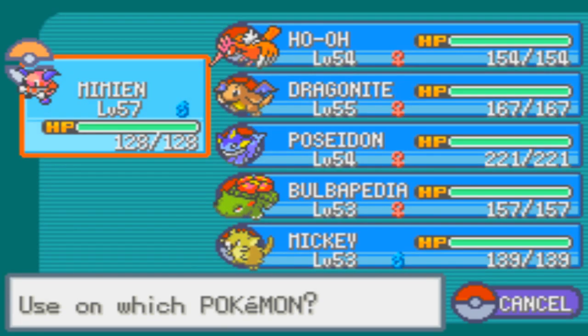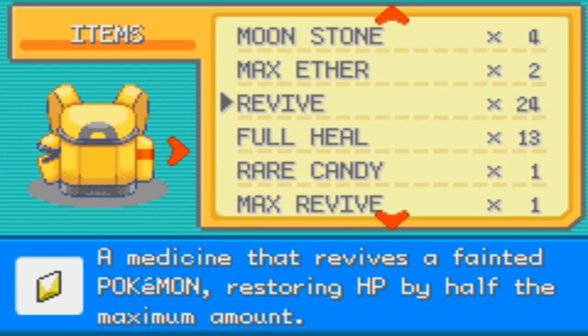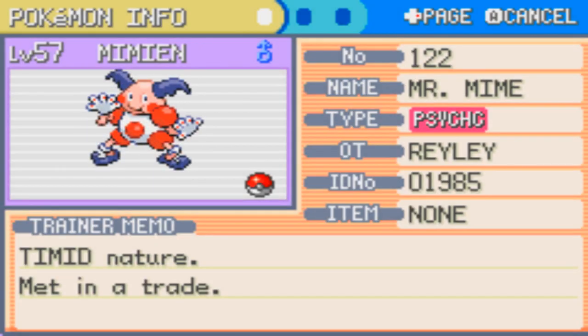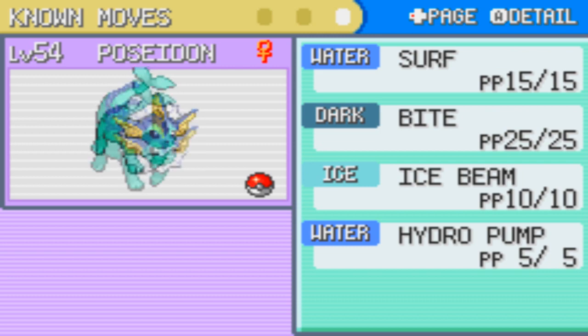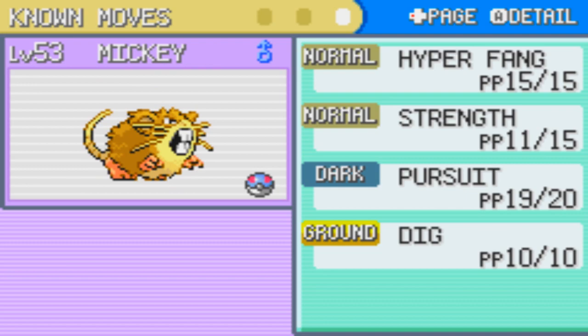I'm going to make sure that I use elixirs on all the Pokemon that I really thought I used a lot. I'm going to use a Max Ether on Ho-Oh for Drill Peck. Look at my team real quick to make sure everything is going to be good. His moveset's pretty good. Everything's pretty good.